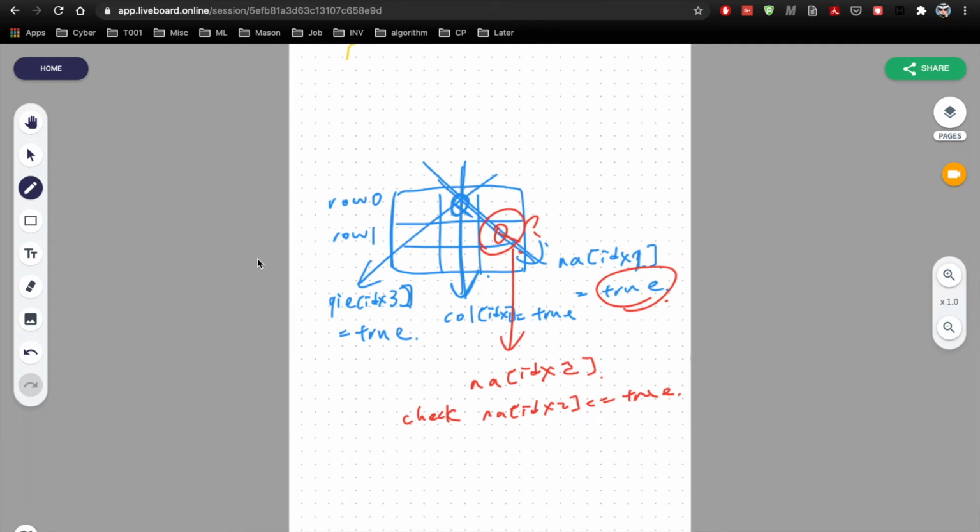Check the diagonal index is true. If not, you can put your queen. But if it is true, then you cannot sit there anymore, because if you sit there, queens will attack each other.